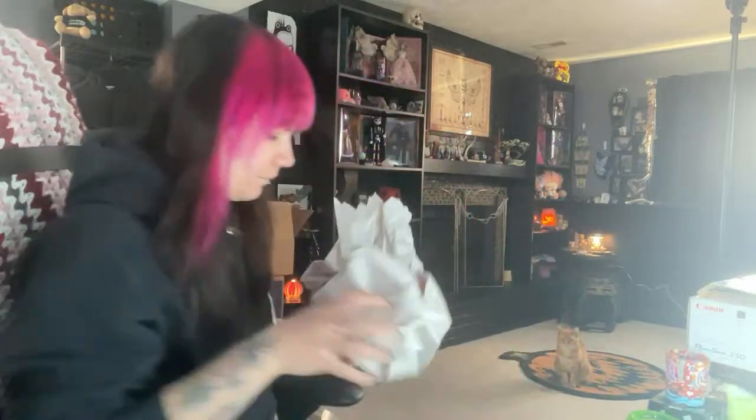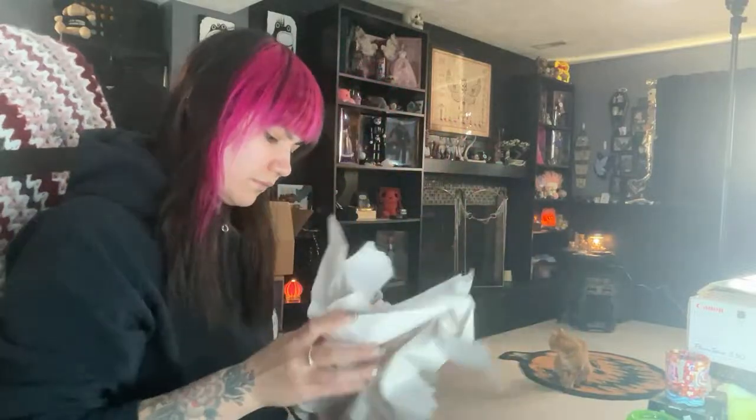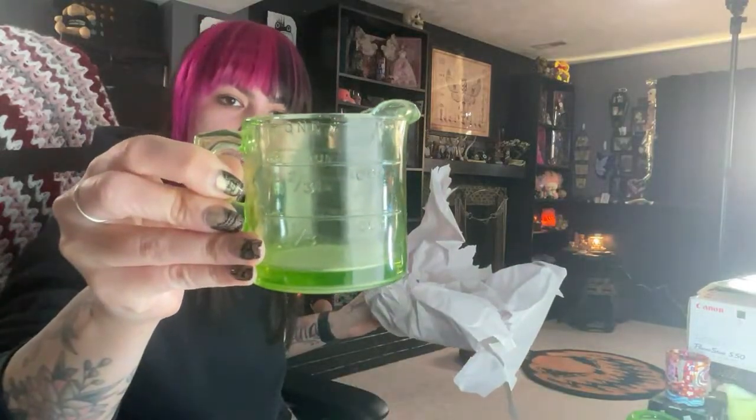Going through some Villeroy Invoke dishes. Being jealous of all the uranium glass. Some Villeroy can be good. I found some of their porcelain postcards this weekend, too. Got a couple of dishes here. I didn't buy them though. Couple of beautiful uranium candlesticks. Great shape too. Little measuring cup. I know this is worth something.